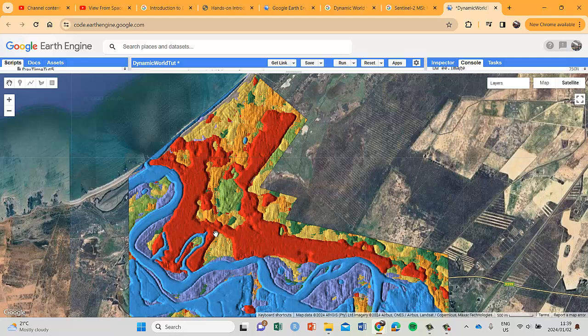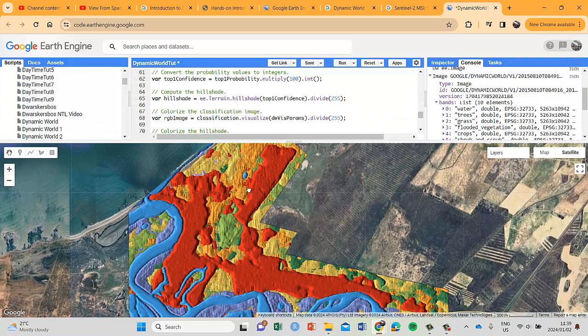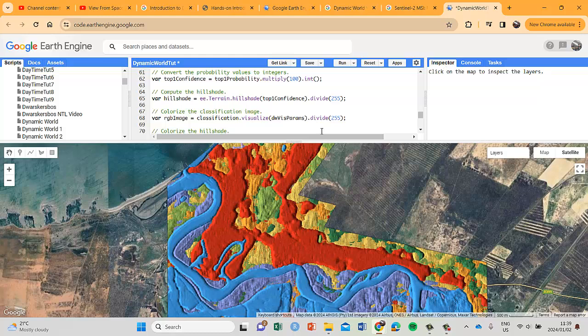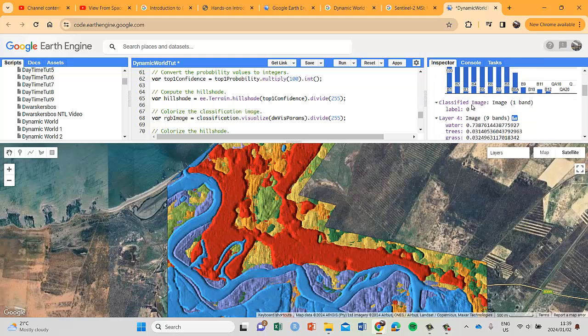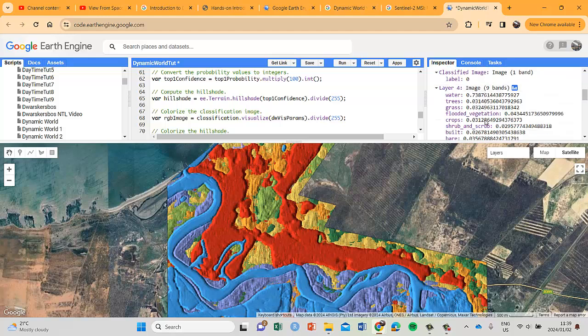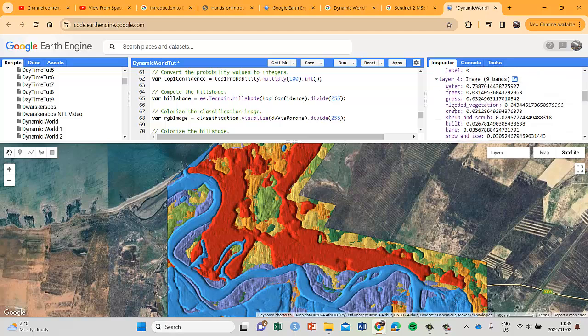So let's have a look at it. Let's just minimize it quickly, go to the inspector and click on, let's say, water, or on this blue. There it gives you the Sentinel spectral signatures of each band. And there we go, there's your distribution. Water, 74%.